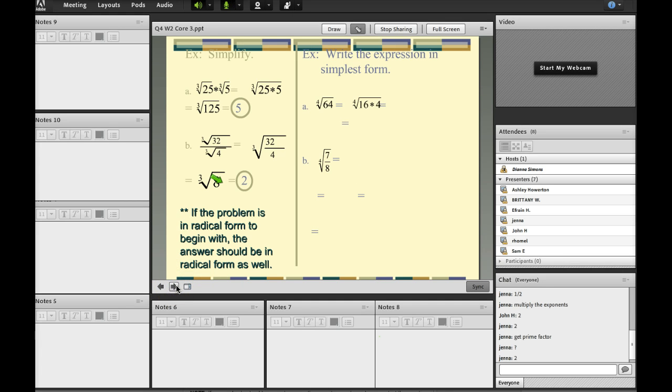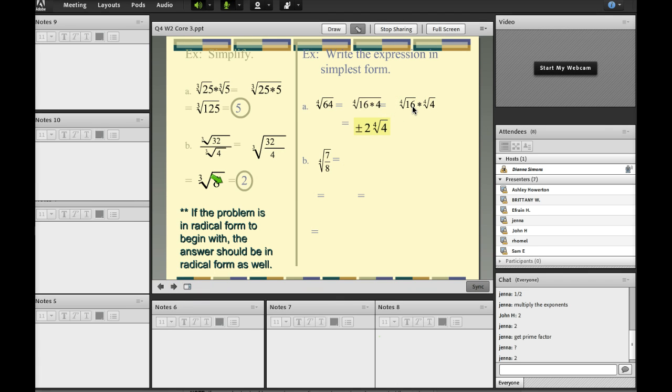All right, so let's do this. We're going to write some stuff in simplest form. The fourth root of, again, you can do this one of two ways. The way that I think I would do it is I would do a factor tree for 64, but you can do it any way you want.